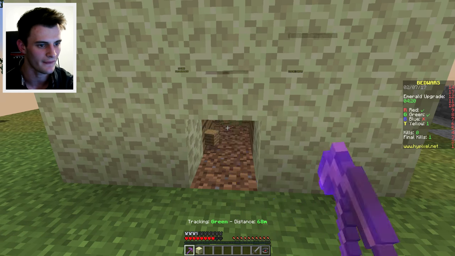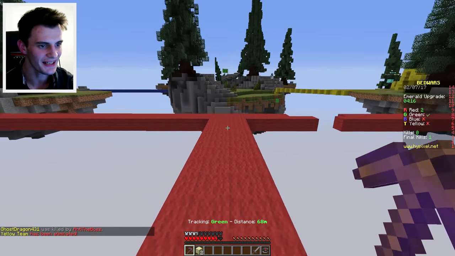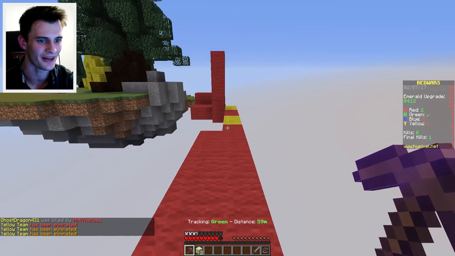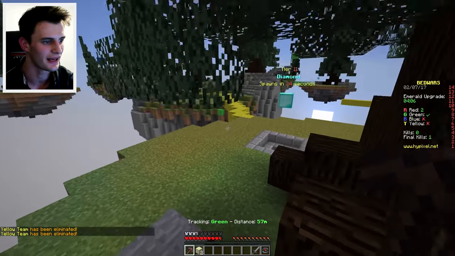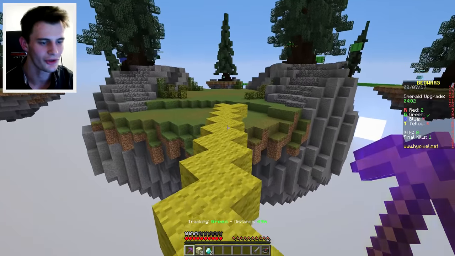I need to just break through this bit. Yes, I did it. I took out all the beds. Yes, thank you, Yellow. I think he thought I was a Red or something. I don't know what he thought because I was breaking in. But as soon as he realized I was breaking Red's bed, he was like, all right, we're going to help him then.